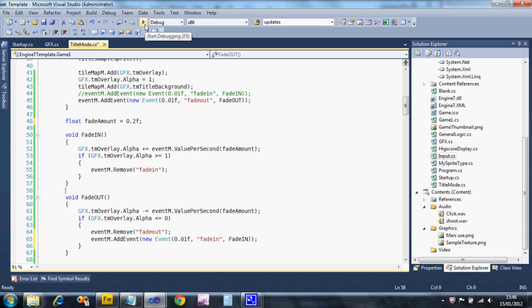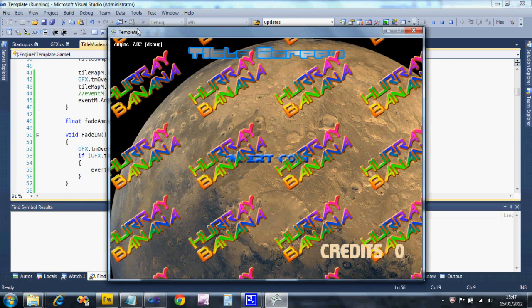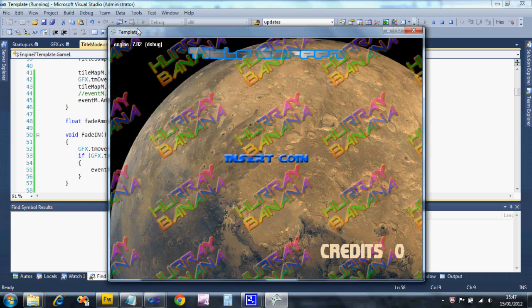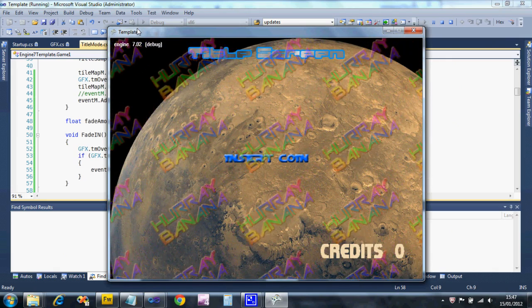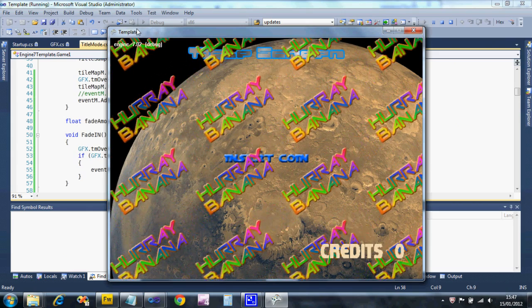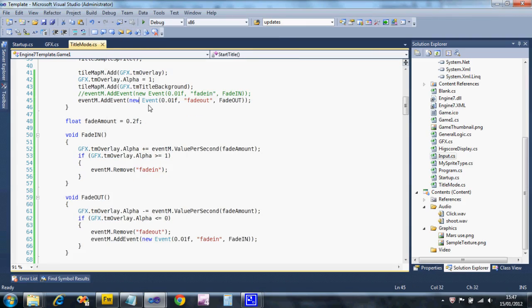So let's watch the effect of that. So this just shows you how you can add events at any time, and this is what you were working on all your processors for, so you could try and figure out what was going to happen. So it fades back in, and then it'll stop. What I can do is I can say, right, okay then, let's copy this event creation.